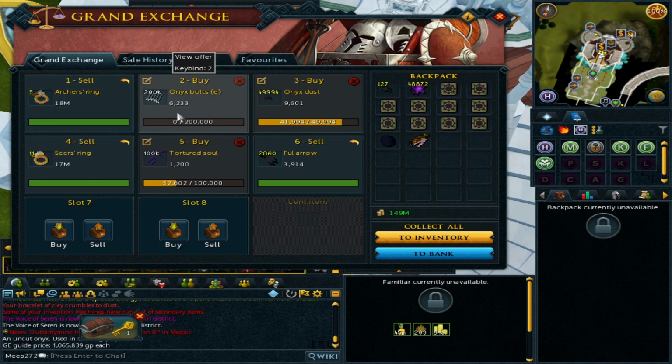I know people ask as well, why have you got such an offer in for Onyx Bolts. At one point, Onyx Bolts were actually a decent flip. They had something like a 200, 300 GP margin, so that's why it's just sat there. I actually throw them in my bank to auto-alch. They go to my alchemizer as well, so that is why they are there.